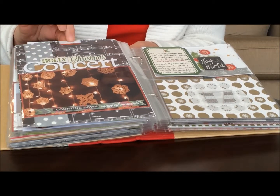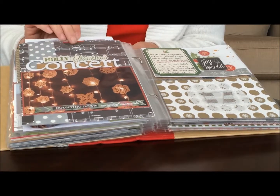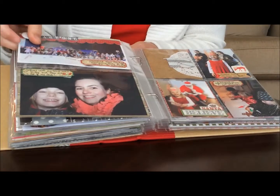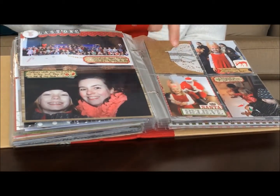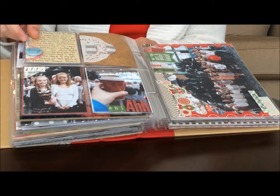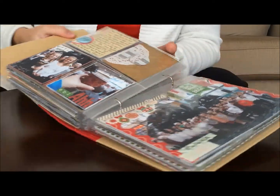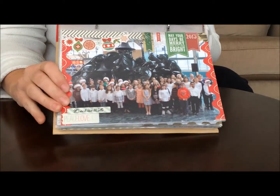Christmas concert day, I notched the top as sort of an indicator that there's something hidden inside, and that's the program from the Christmas concert. And then my preschooler had a Christmas concert, and then I took the girls downtown to the German Christmas market. And then we went out to the airport because my eldest was singing in the choir. So this, instead of a portrait picture, it's a landscape picture of the choir.